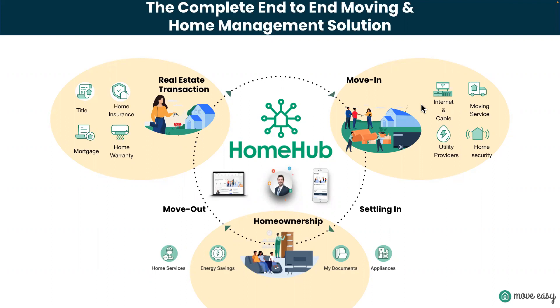The moving dashboard is usually where the client first becomes familiar with the concierge service, because they do have a personal concierge — and I say personal because it really is a real person doing all of this for your client. They're setting up internet and cable, finding moving services, utilities, home security. When talking to your client, you can mention that our moving companies must be in business for at least five years, must have insurance, and must have an A or A-plus rating on the Better Business Bureau. We've done all of that for you so your clients are getting a great moving company.